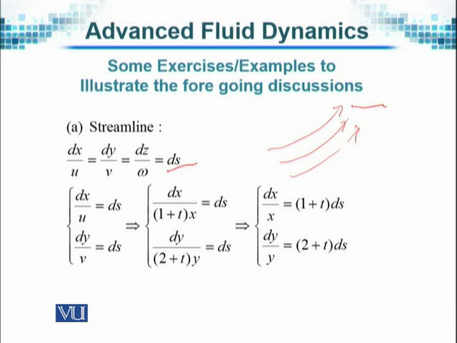Now we are only trying to calculate it. So therefore, since these are ratios, each ratio is equal to the other one, we can write it as dx/u is equal to ds, dy/v is again equal to ds, and dz/w is again ds. Since dz is 0, this is 0. So when we calculate it from the values that we have been given, this will be equal to dx/y, we replace here the value of u, and here the value of the velocity component in the y direction.